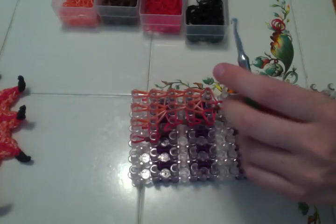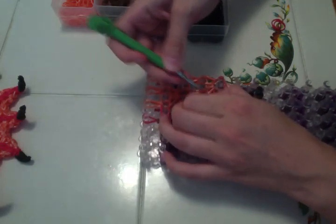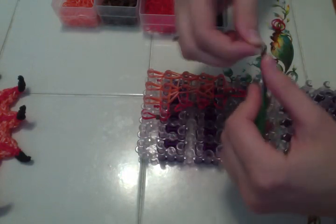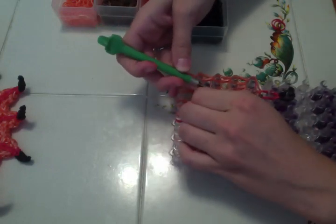Same thing here. So we're going to take another brown, create four loops with it, attach it as you loop up, do it again. It's extra work, but this will really help the wing to look pretty nifty.